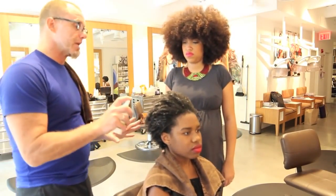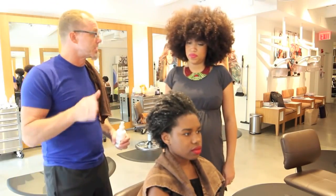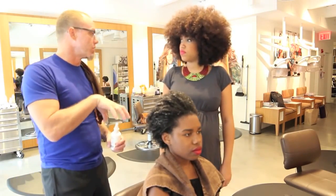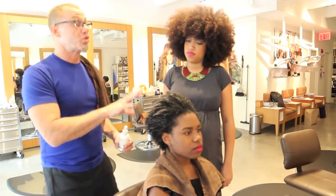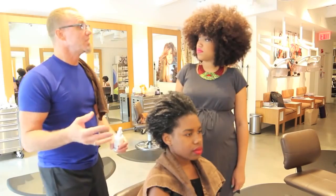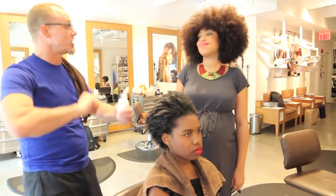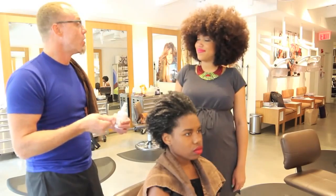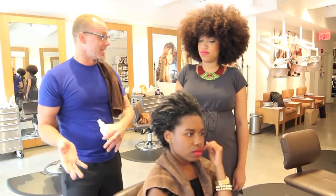But it's interesting because, think about it, when you talk about this whole texture specific approach, what's relevant for one texture has nothing to do with the other, right? So with straighter hair or straighter wavier textures or flatter hair, you take 90% of the water out before you start round brushing it or blow drying it. Why? Because you have to build volume. This is on the opposite end of the texture spectrum.